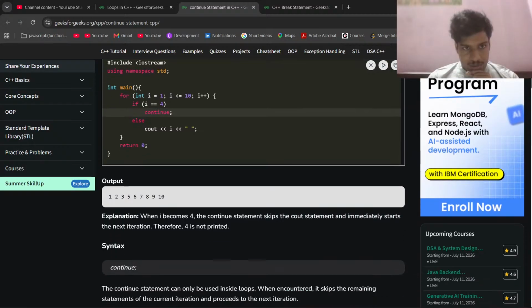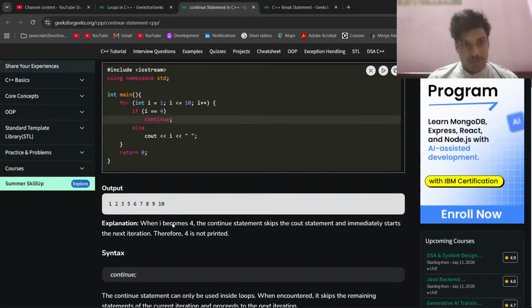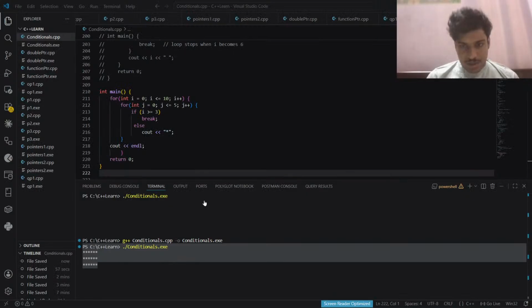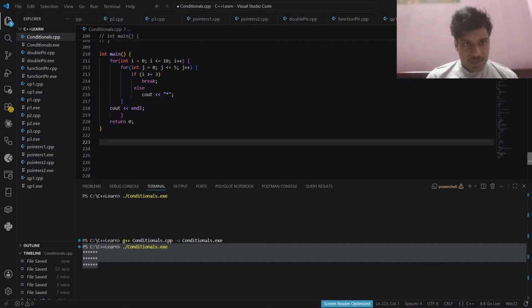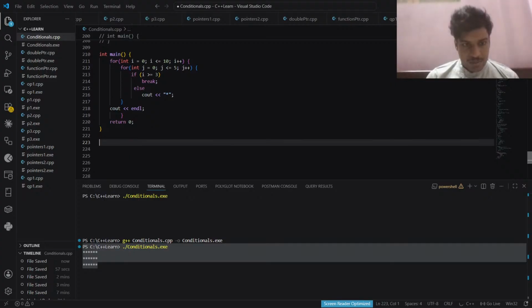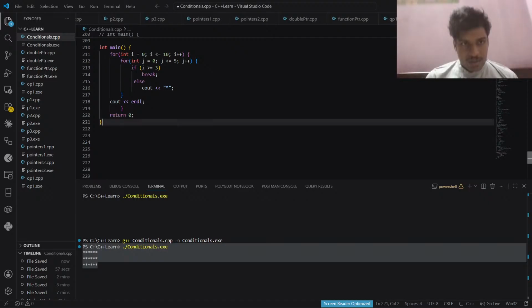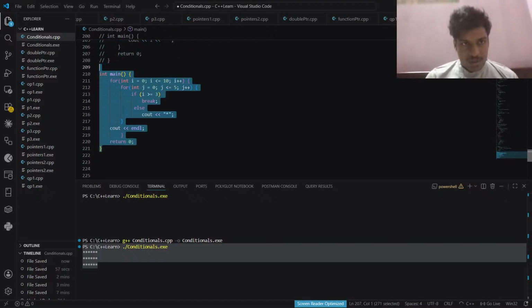So let us try and see how we can code this continue statement.